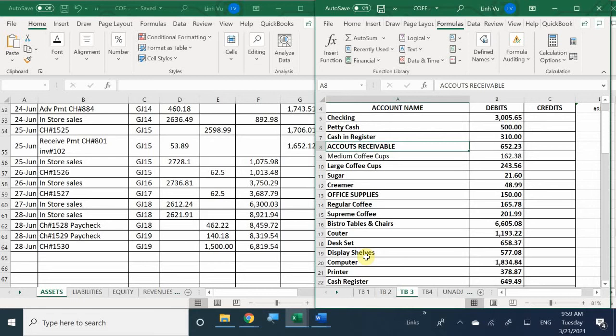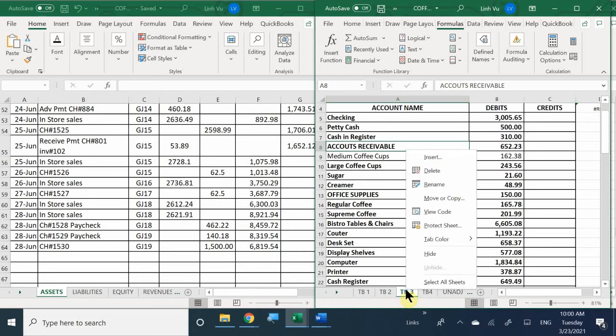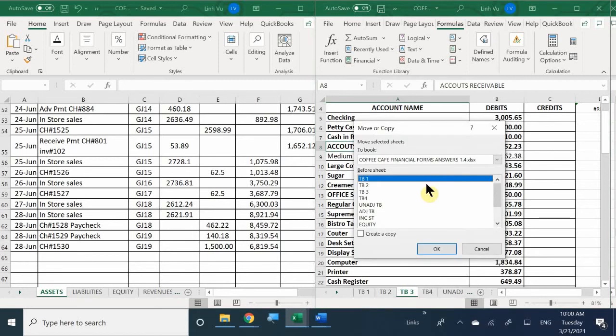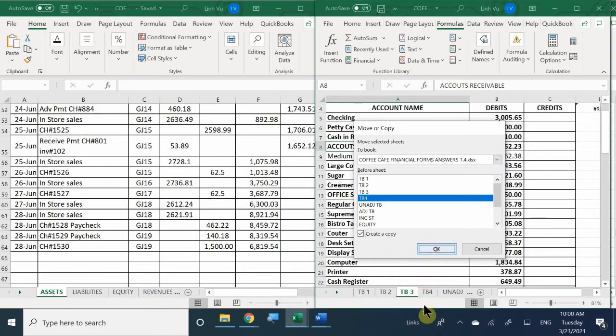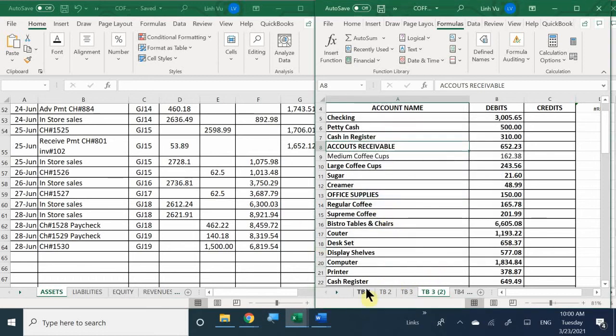So what I'm going to do is, you guys should have learned this in your Excel class. What you're going to do is you're going to click on the trial balance that you want to make a copy of. Right click it, and it says move or make a copy. So I'm going to go ahead and click move or make a copy. I want it to be placed right either above or below trial balance number 4. And I'm going to check mark that I want to create a copy. And I'm going to click OK. So now I'm in the copy version of it now.